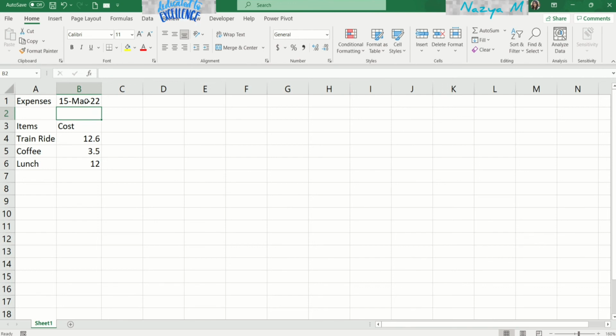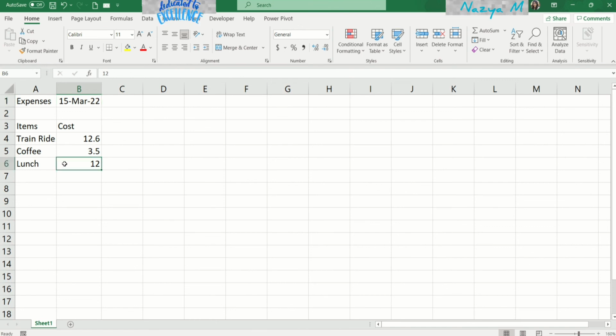Also, a word of caution when entering dates: be mindful of your regional setting. For instance, if you're in America, the date is month, day, and year. That's the American format. International format is day, month, and year. So just be mindful, whichever region that you're in, what kind of formatting is being used for the date.